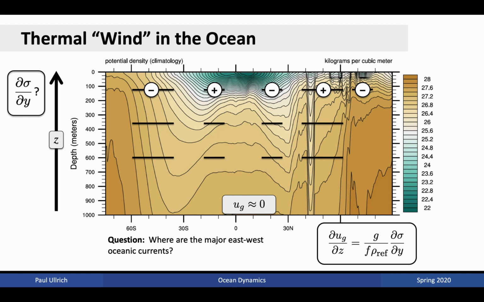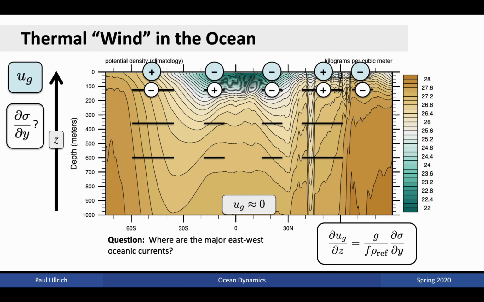So the question is, with this knowledge in hand, can you then estimate the positions of the major east-west ocean currents? Well, let's just integrate these from the bottom of the ocean up to the top, noting that the same sign is present through each of these cross-sections. If we do that, and if we apply the presence of the Coriolis parameter, f, noting that it is negative in the southern hemisphere, what we have then is that the geostrophic flow at the surface must be opposite to the sign of ∂σ/∂y in the southern hemisphere, and it must be aligned with the sign of ∂σ/∂y in the northern hemisphere.